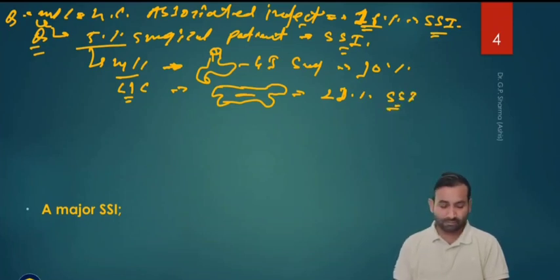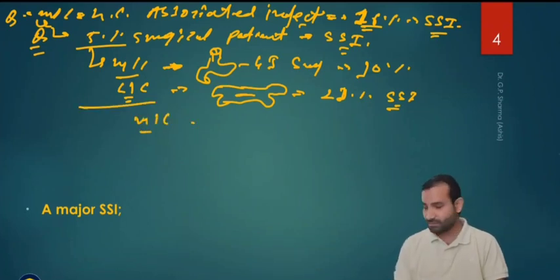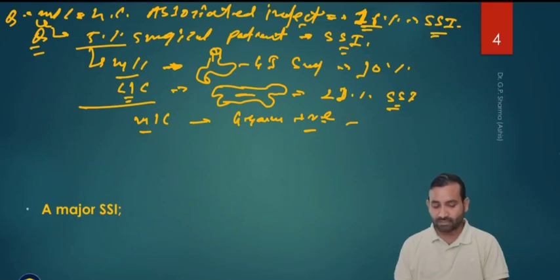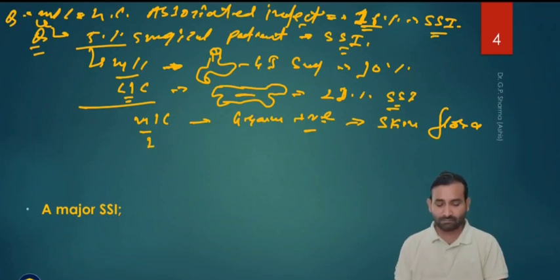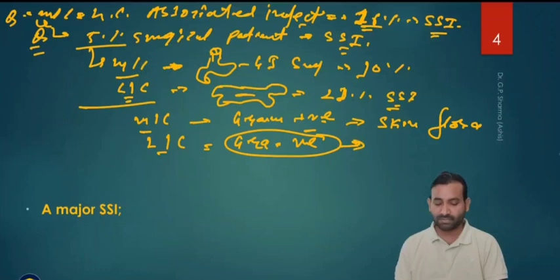Yes or no? Another point you have to understand here: what is the most common organism for the surgical site infection? The most common organism is the gram positive organism. Is that okay? This is most common, and these organisms are usually the skin flora, because once we do the surgery we make the incision, and then these organisms enter into the wound through the incision site. Is that okay? And then the least common organisms are the gram negative, right? And these gram negative organisms usually are involved after the GI surgery. Is that okay? GI surgery or bowel surgery.